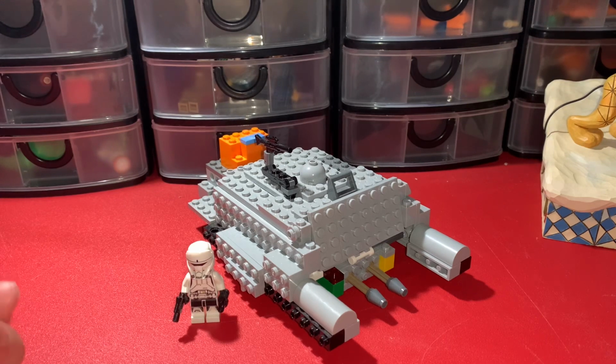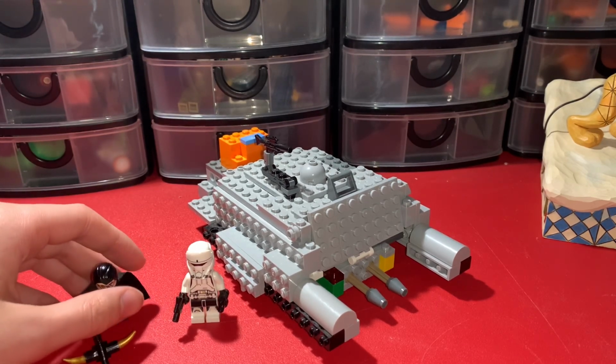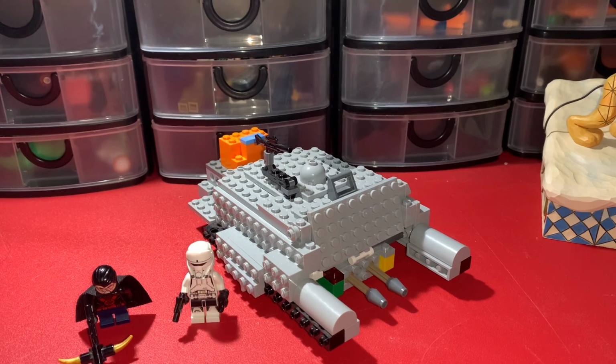And then on the Imperial Hover Tank pods, I sold one of mine back in, I think, 2020. So I still have one at least. But let's take a look at these minifigures to start this review off.